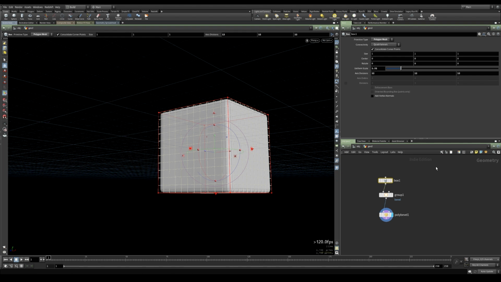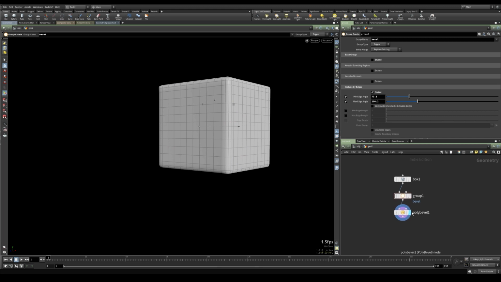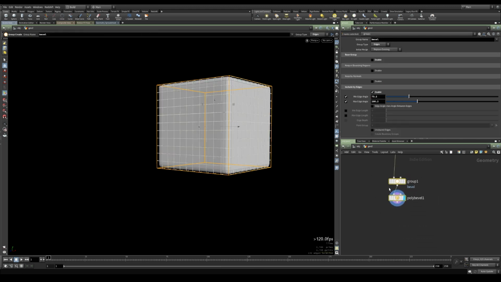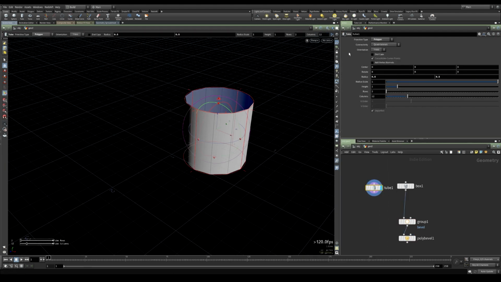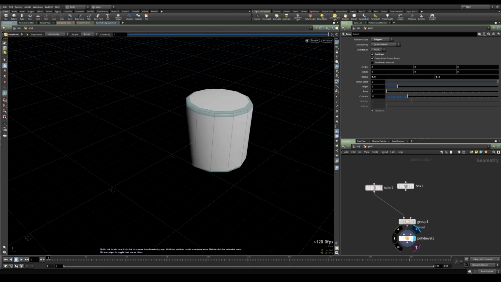And even if you don't do that, you can always go into an old scene. I do it all the time, grab things, grab entire setups, and if they are done in a non-destructive way, they will require minimal change to work on your current project, even if you consider just these two nodes. It can be a stupid example, but basically with two nodes, we created a setup to bevel sharp edges, and theoretically it will work with anything as long as your need is to bevel sharp edges. So let's say we can replace the box with a tube, and it works.